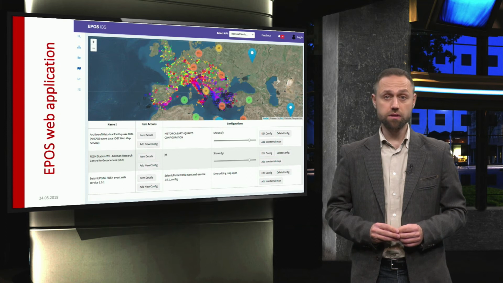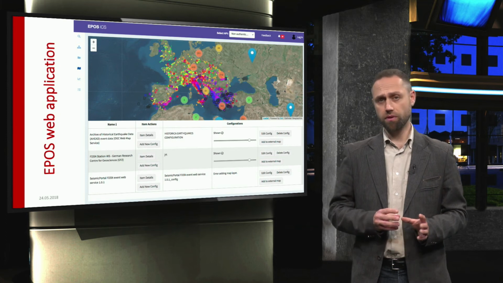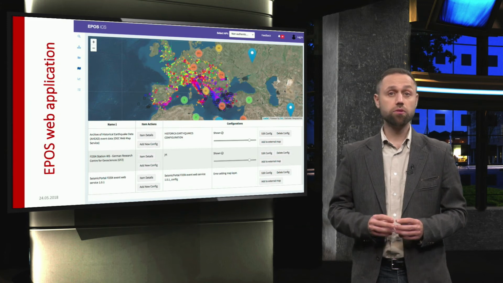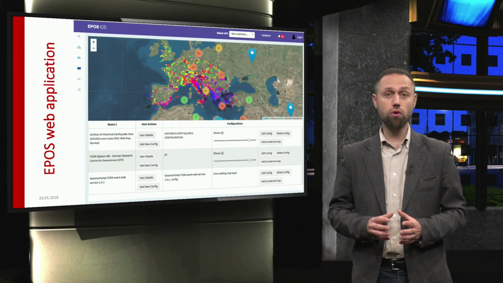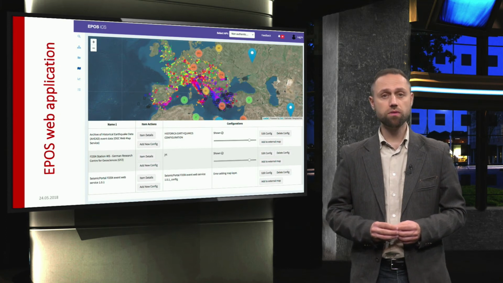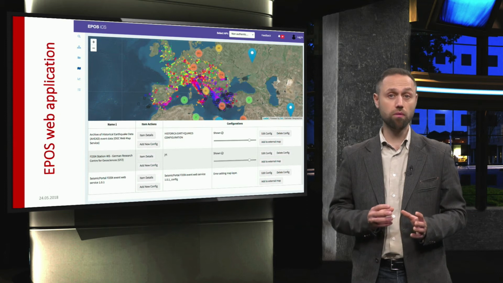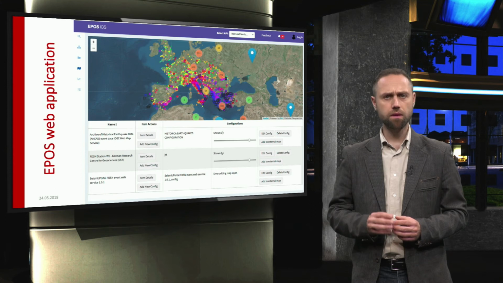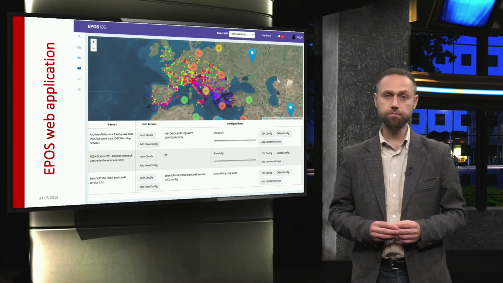Solid earth scientists, indeed, often study specific phenomena in a given area and in a given time range, in order to unravel the processes triggered by natural events we usually call hazards, as for instance earthquakes and volcanic eruptions. Each of the visualized resources will also be available in the form of a downloadable file or waveform to be processed. But that's something that is now under study and implementation within the EPOS community.